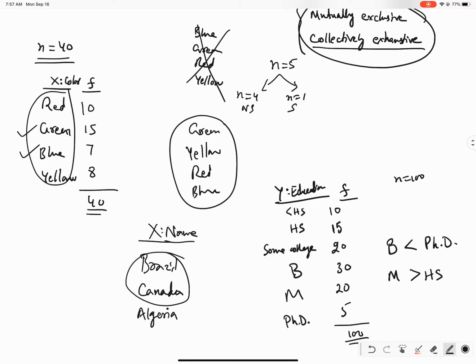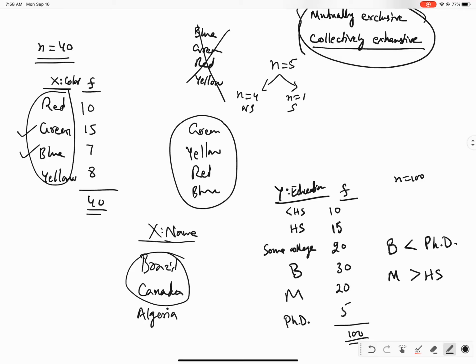Is Canada a better name than Brazil? The answer is clearly no. It's just a name. Just like people have different names, right? So in this case, since I cannot arrange the values of my variable in a particular ascending or descending order, remember the alphabetical order does not make any useful contribution. In statistics, alphabetical order is something that we're totally ignoring. We don't care about the alphabetical order in statistics.